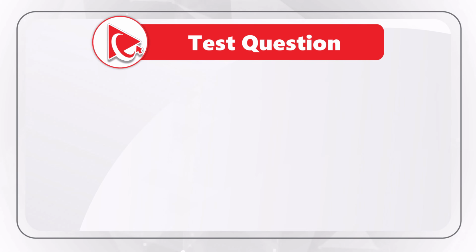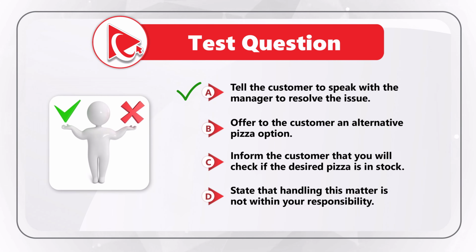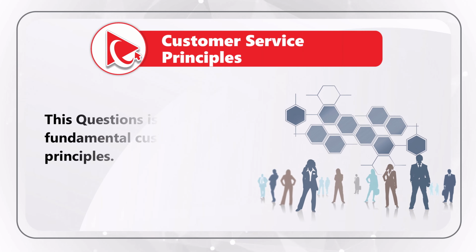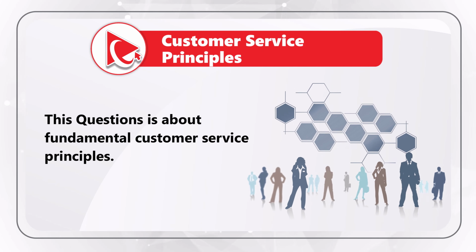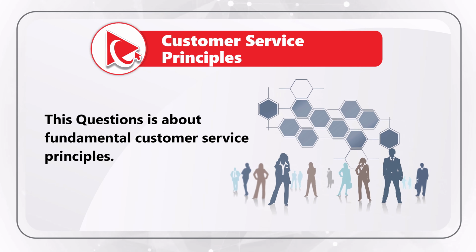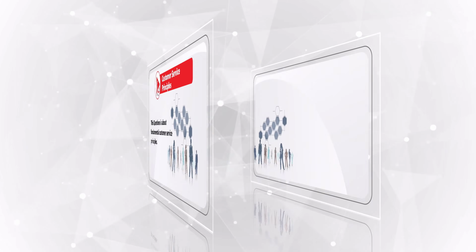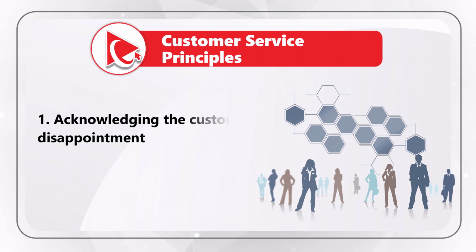As you might have guessed, this question is not about picking one of the choices. This question is about fundamental customer service principles and how you use them to answer this particular question. You also want to make sure to mention all these principles when you're answering this question in person. So what are those principles? There are four of them.